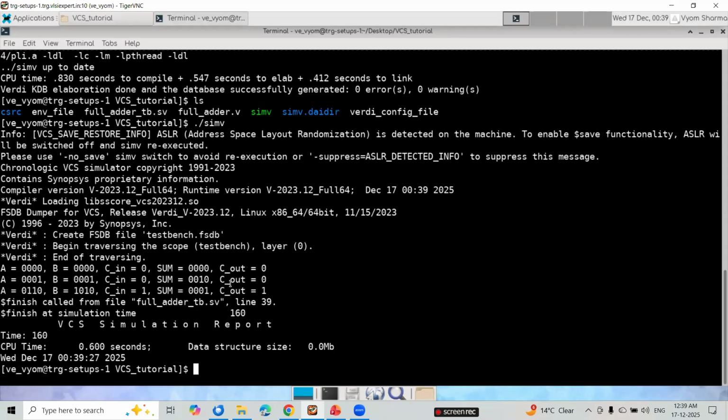Now let's suppose I want to see the same results along with the waveform and the schematics in VERDI. What I need to do is dot forward slash simv, then space, hyphen verdi.